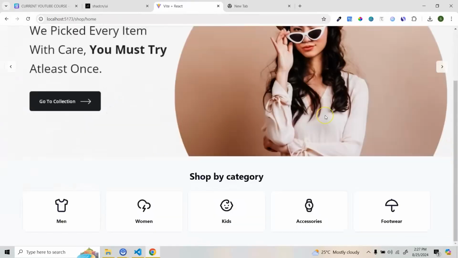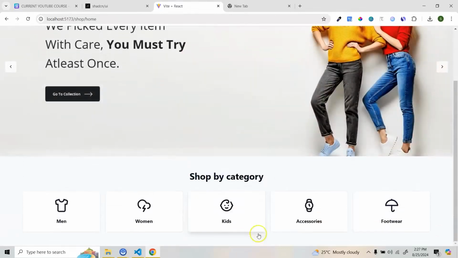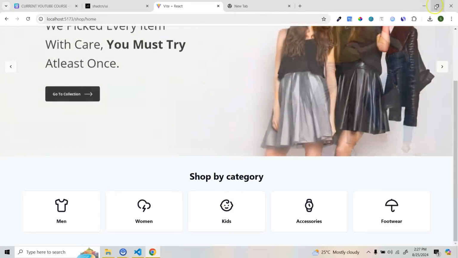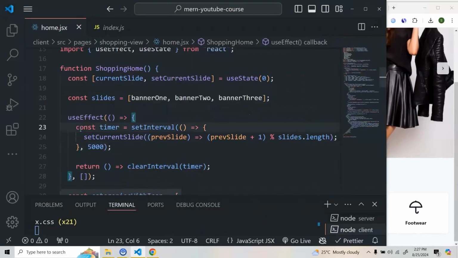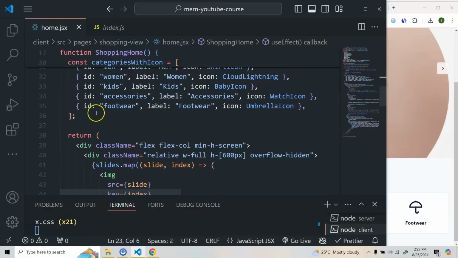See, it's working, right? Okay, now we will create one more for brand and also do the same thing here, and then we are also going to render some products here. So let's first do the products part. Products, how are we going to do this one? See, we just need to dispatch some action.